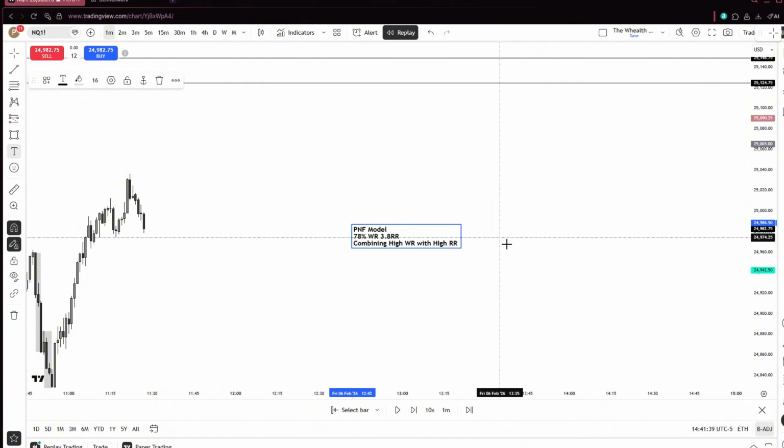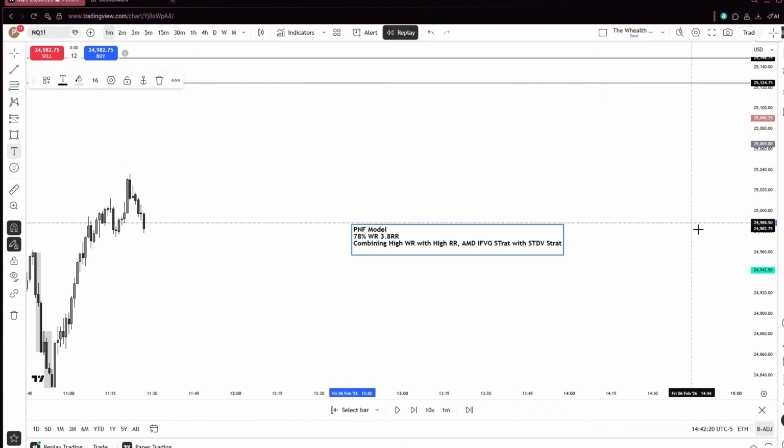what the strategy is. It's combining a high win rate and high risk to reward strategy. I never invented new confluences. I invented a new strategy, but not new confluences. The AMD IFVG strat from Dodgy, PB Blake, all these dudes. The standard deviation strat, I don't really know who trades standard deviations. I literally taught this myself. This time, no glaze on any other trader, because I don't know any standard deviation trader. Like, I know Powell, so I know one, but he's trading it a bit differently from what I saw on TikTok.